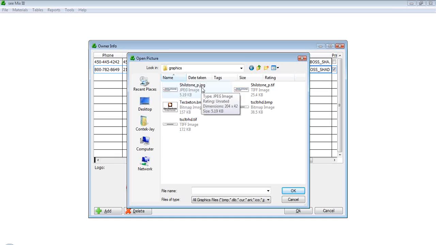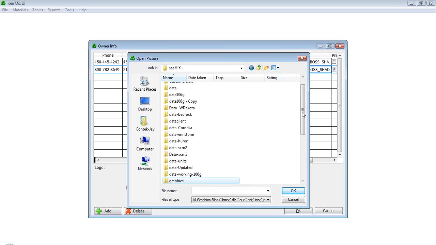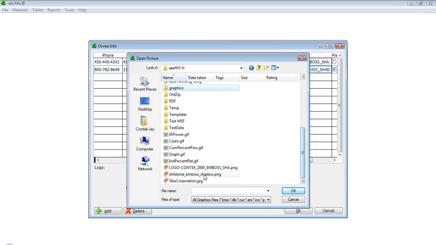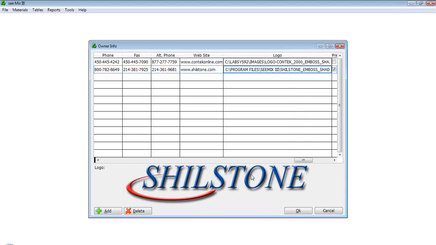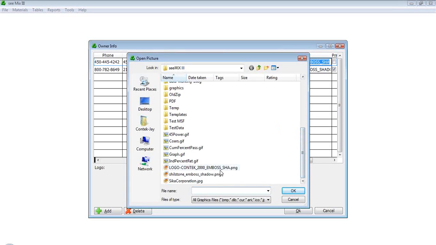You can have it as a JPEG file, a GIF file, a TIFF file. I've got a different one that I had in a totally different location. Here we go. No, these are old logos, but I'll just go ahead and pull up this one anyway. Well, I guess this is the same logo. So this one says Shellstone for Contec. I can come down here and do Contec.